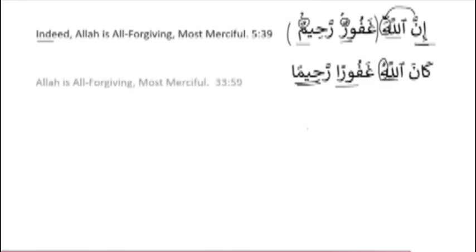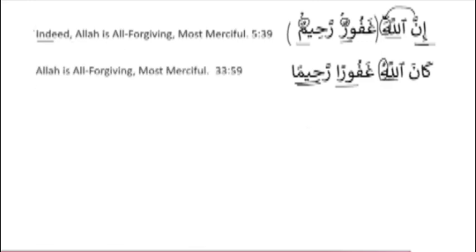Now look at the meaning. Here we have indeed Allah is all forgiving and all merciful. But here we have only Allah is all forgiving and most merciful. So as we said, the meaning will not change, but the ending will change. But the ending has changed here dramatically. Here it has fatha and here it has dhamma. But here it became dhamma and it became fatha and fatha. And that's what we need to know. And that's what Arabic grammar is all about. And now, mashallah, imagine you are in lesson number 4 and you are already, inshallah, able to understand the verses of the Quran.